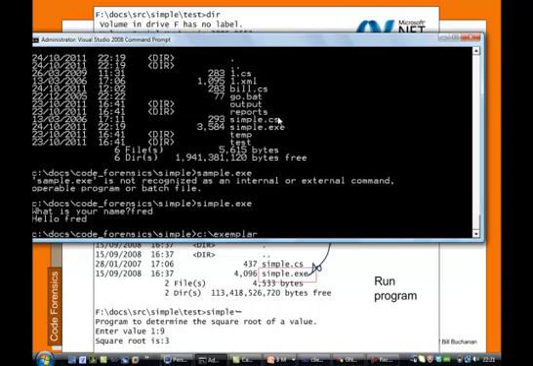Okay, so what we'll do is we'll run Exemplar, which allows us to reverse engineer the program.